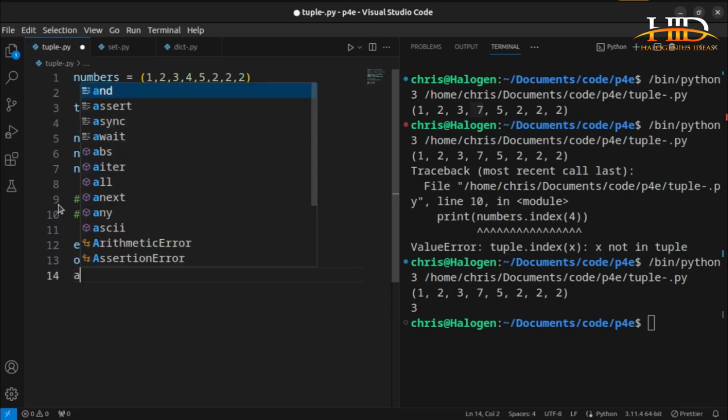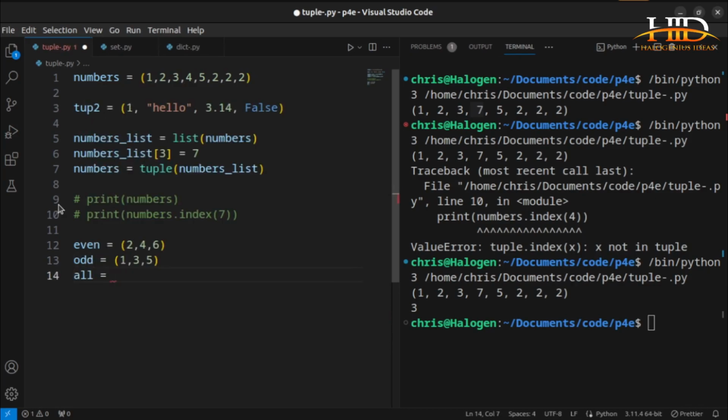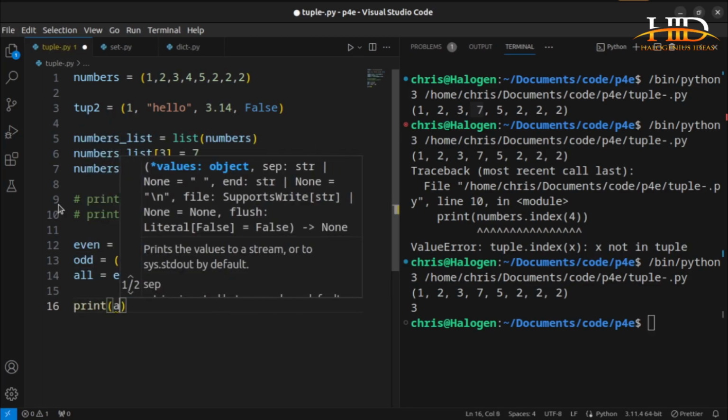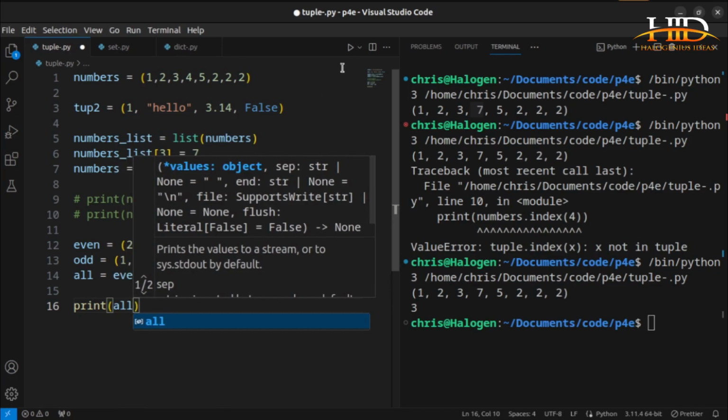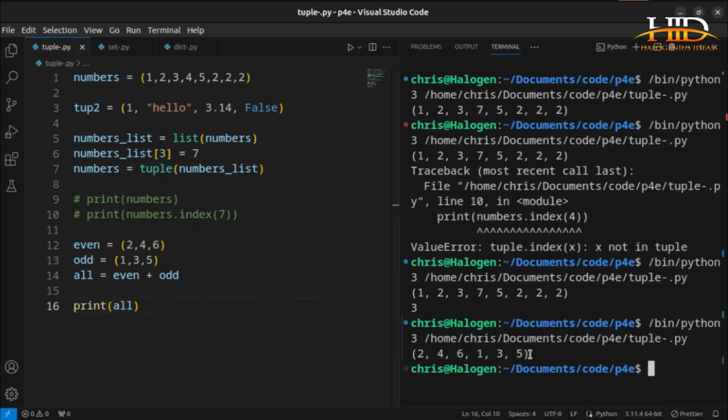I can come here and say all equal to even plus odd. Then after doing that, I can print all. If I run this code, you see what I'm having over here: 2 4 6, which is the even, and the odd basically.